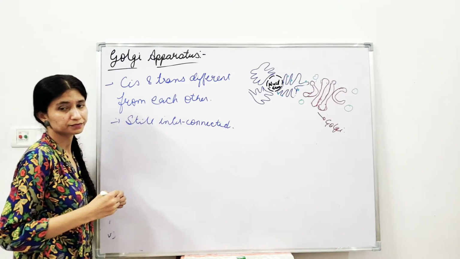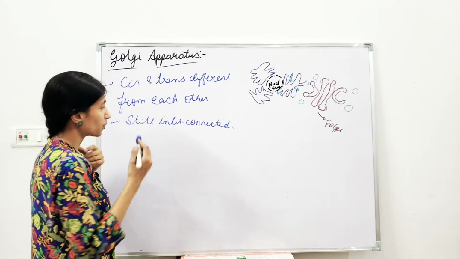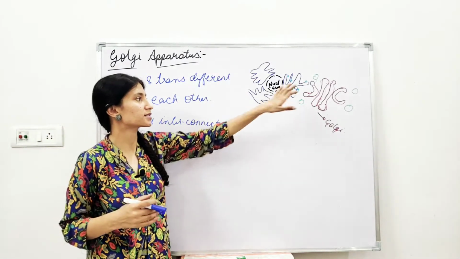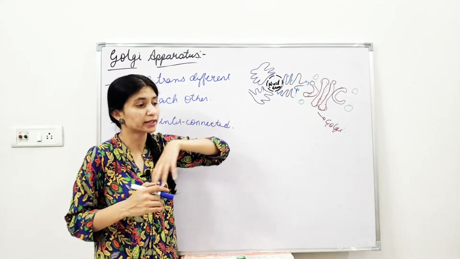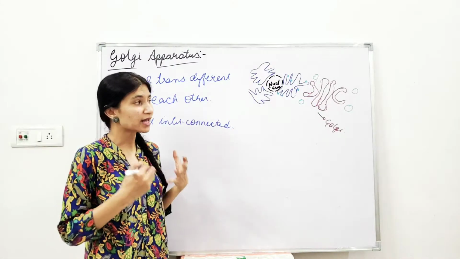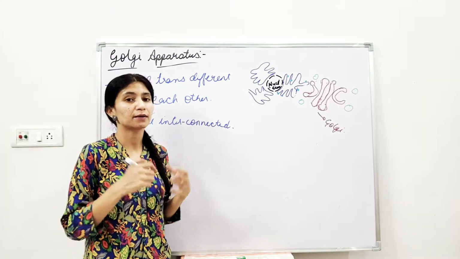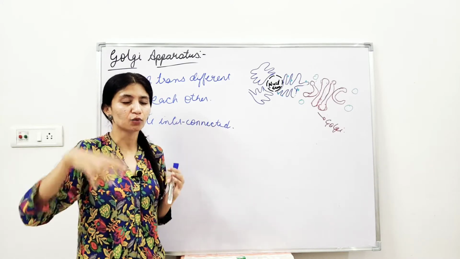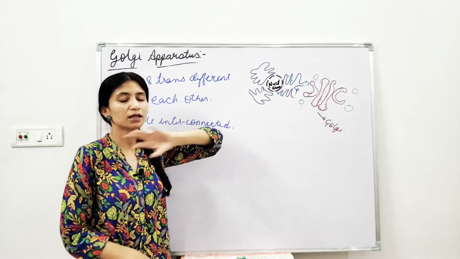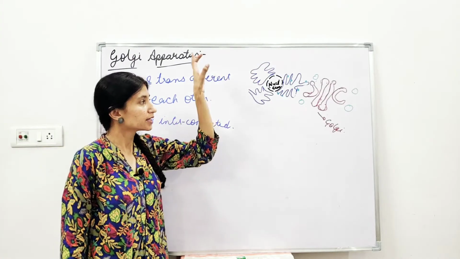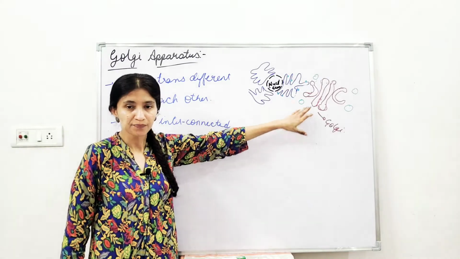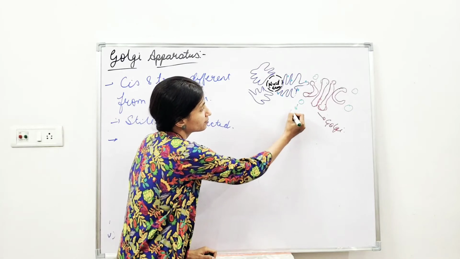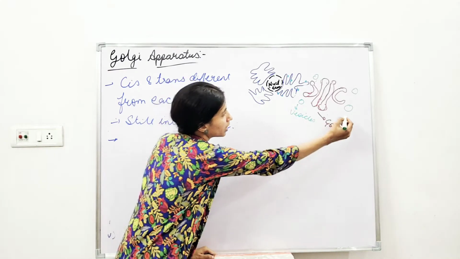Now, moving ahead, what is the role of the Golgi over here? Like we have seen, it has two faces, and this is the lumen of the Golgi. What are they involved in? They are connected with the rough endoplasmic reticulum or with the smooth endoplasmic reticulum for the transportation or modification of proteins. Whatever proteins are formed in the lumen of the endoplasmic reticulum are transported to the Golgi in vesicles. So these green ones, which I'll tell you about later on, are vesicles, and these are also vesicles.